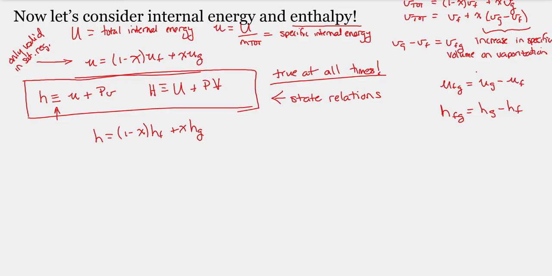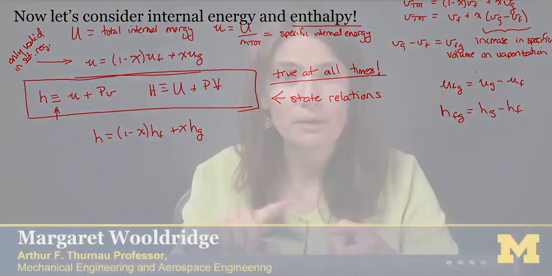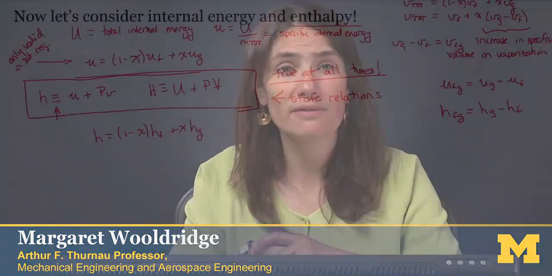Okay, so again, when we go to the tables, you would go there to extract information if you're within the saturation region. You would go there to extract information about the saturated gas and the saturated liquid properties. You would then take that information and combine it with the quality in order to define the actual state.